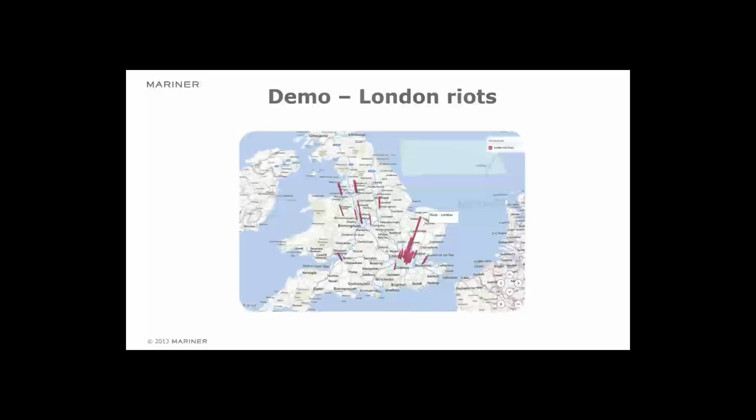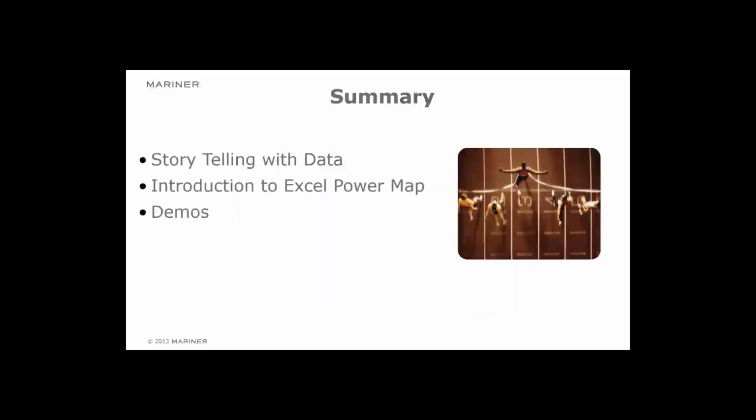You can already see that with these 3 demos, I was able to give a narration of what was happening with the visualization. So Power Map demonstrates itself well as a tool through which you can tell stories with your data. With that, we have come to the end of the session, and to summarize, initially I talked about the major steps you have to use when you're telling stories with data. We had a good introduction to Excel Power Map. We saw some of its functionalities and features, and after that we also went through 3 demos showing how to tell stories using Excel Power Map.